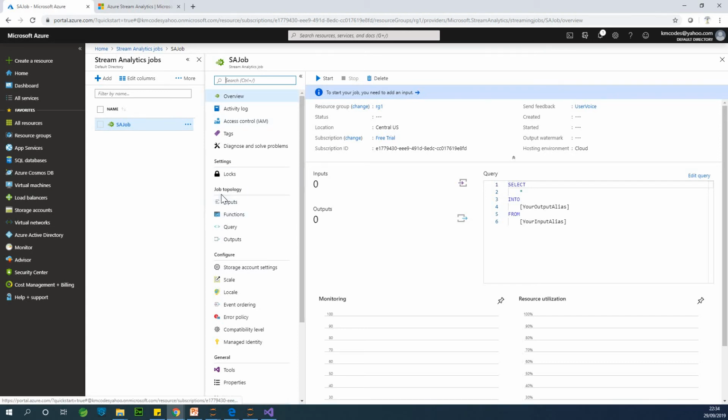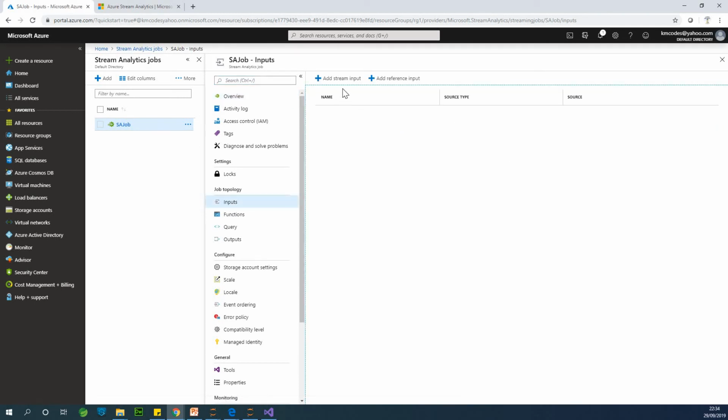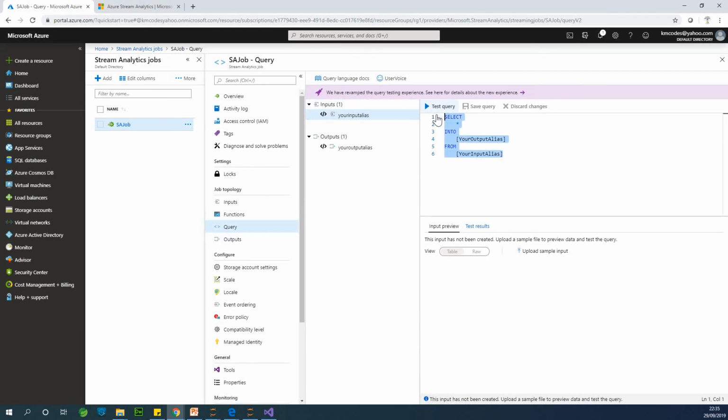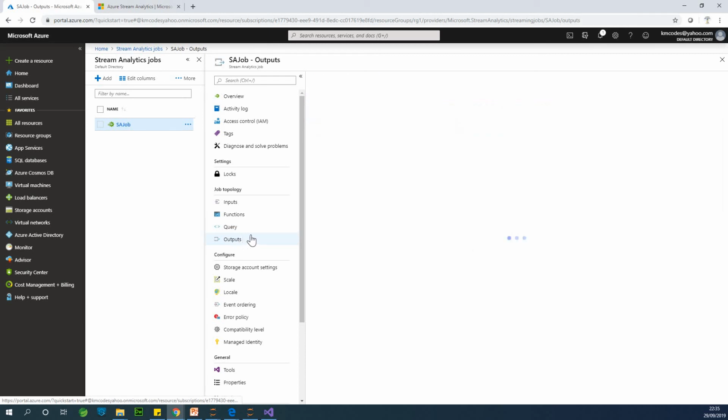So I want you to look at job topology section. We have inputs, we have outputs. So basically, input refers to where the data is coming from. So if I click on input at this time, for now we don't have any input, but you can add an input, an IoT hub. IoT hub simply means a collection of data streaming from IoT devices in real life. They will have functions. This basically has to do with what you use to transform the data before it's moved to the output. So you also have query, defining a query that could run. So it's simply a SQL-like query that can be written so that if the streaming data meets certain criteria, then it's going to trigger the output, and then the data moves on to some output.